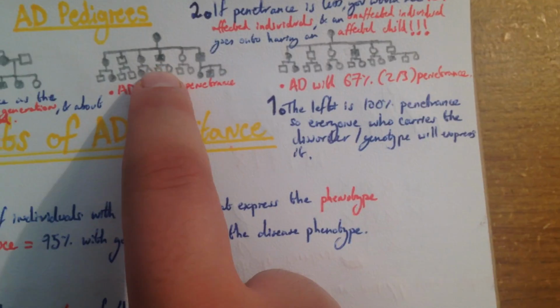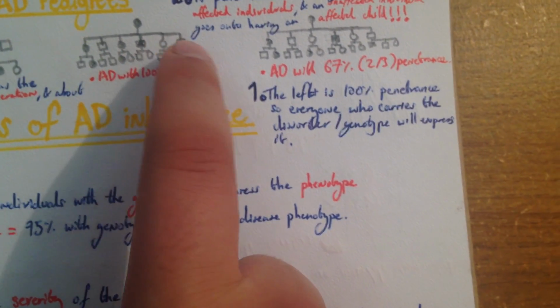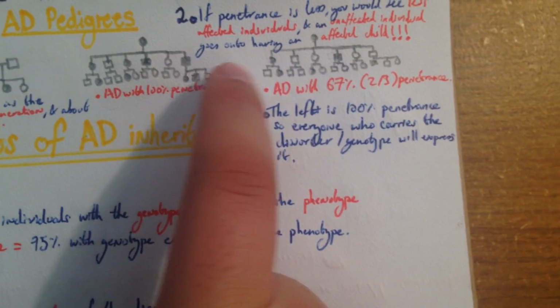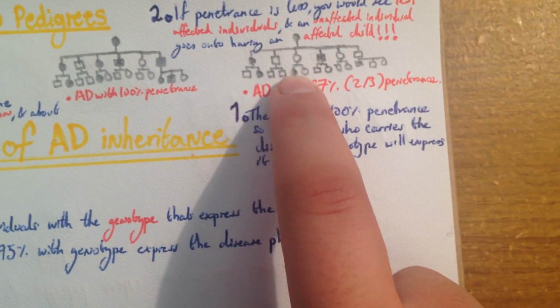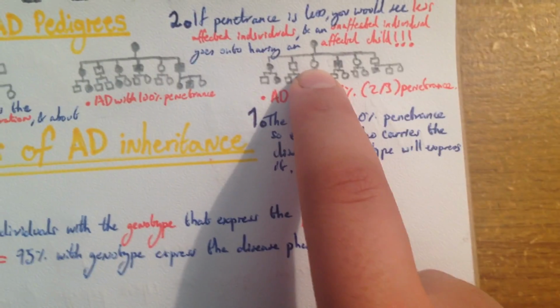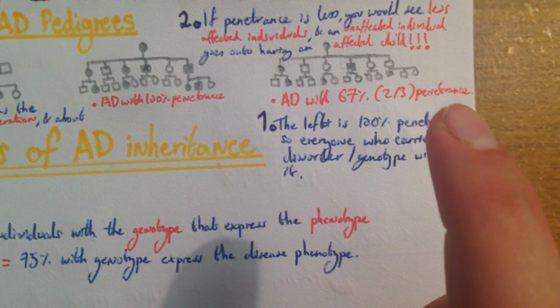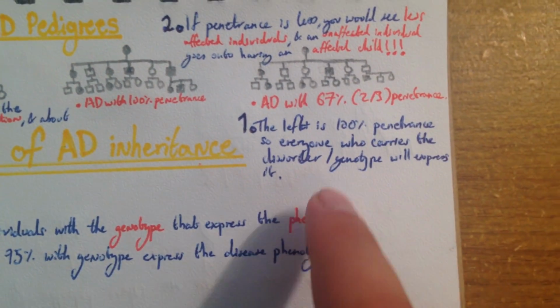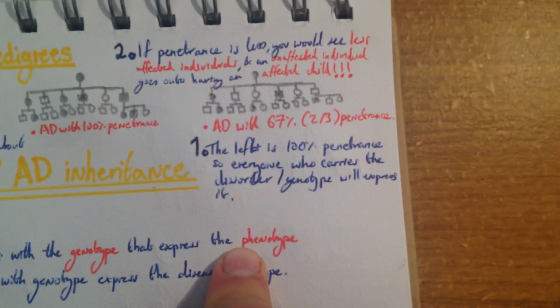And you're probably thinking, alright, what about this? Basically, these kids, they just got lucky and they didn't get the disease. But you don't see this. This is so important. Here, this child is affected by the disease, but somehow their parent isn't affected by the disease. That's because the parent has incomplete penetrance, as we said before. They have the genotype, but they're not expressing the phenotype.